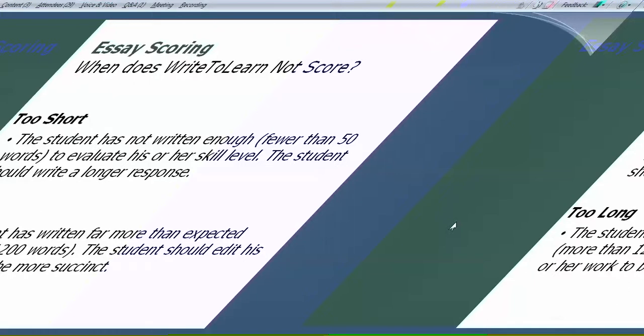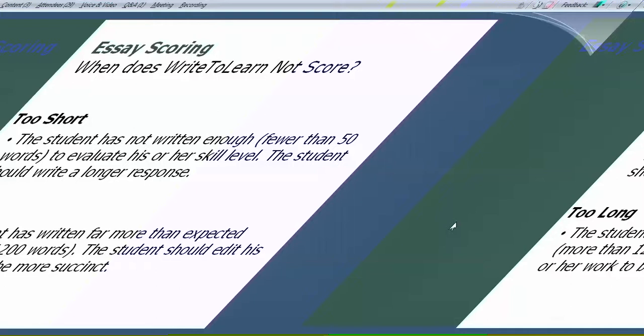So when does WriteToLearn say it can't score it when it's trying to validate it? Well, if it's too short, if there are fewer than 50 words, we're just not confident in our ability to score that student's writing. And what we say is that the student needs to write a longer response in order to get feedback.